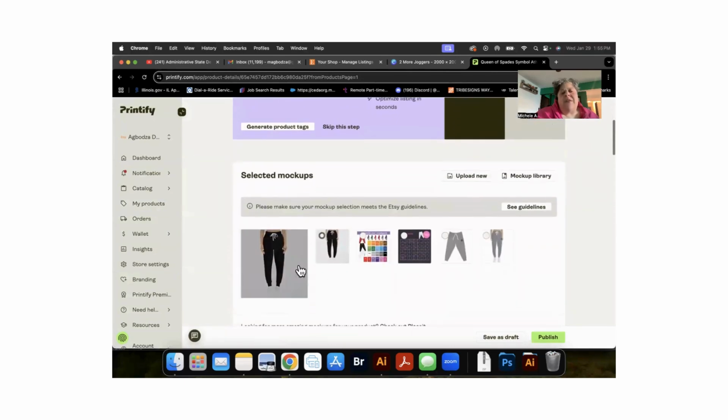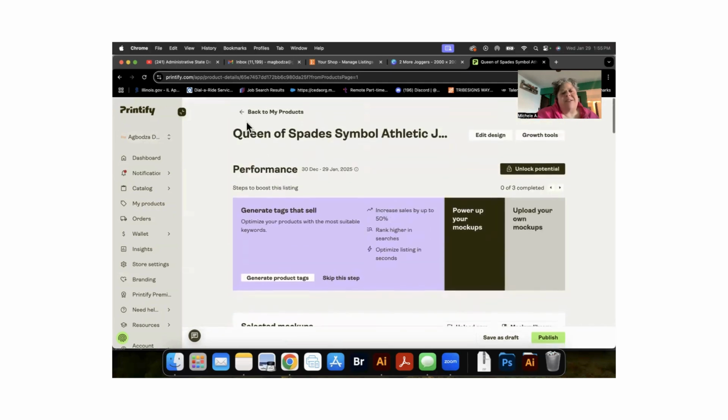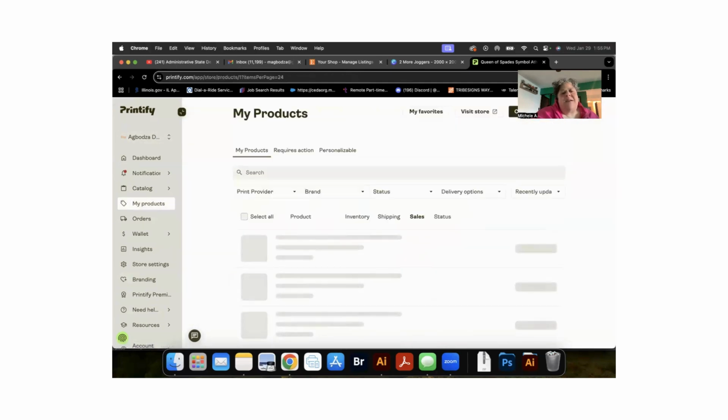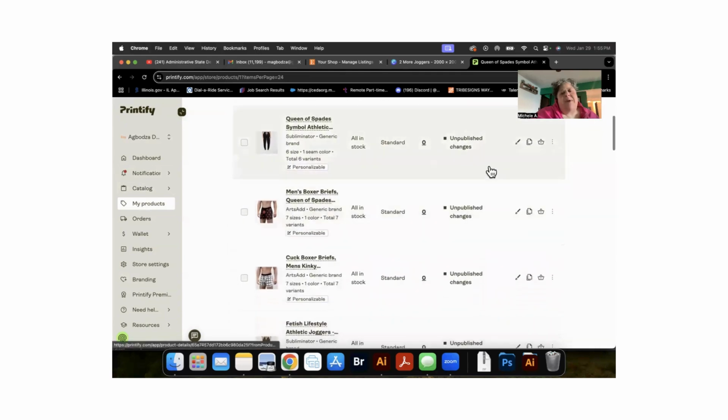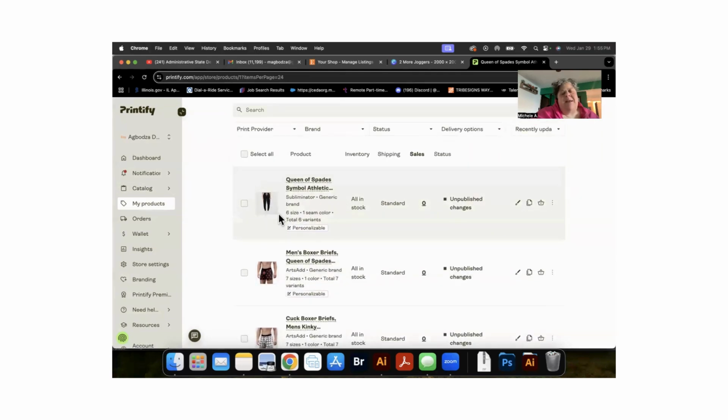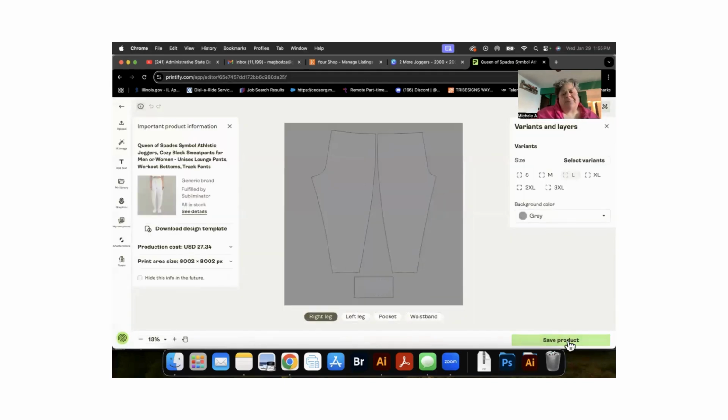Instead of going through that first screen, let me start over because I'm all over the place. I'm in Printify My Products. Before, I was going in here and doing screenshots, but now I'm going into edit design.